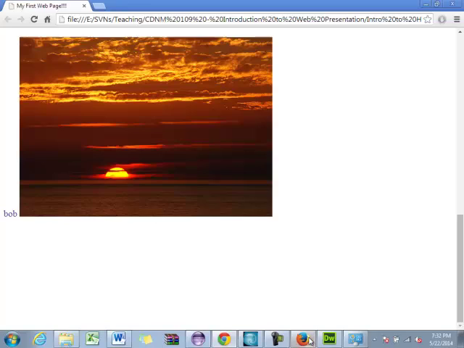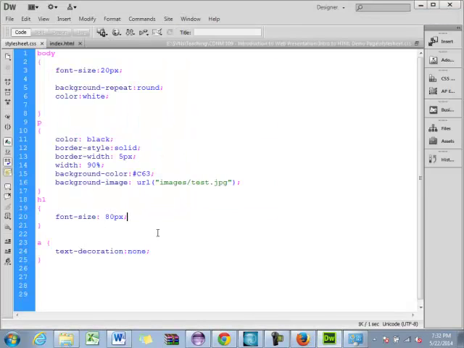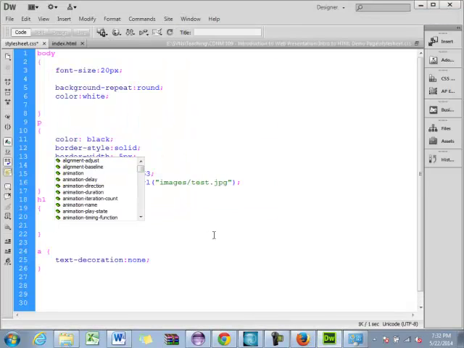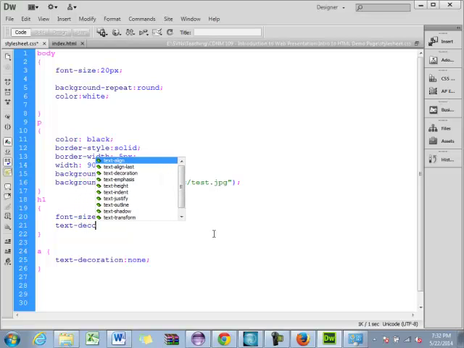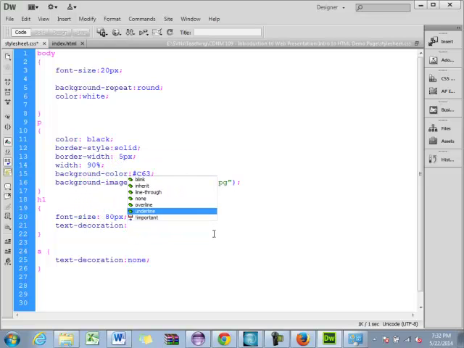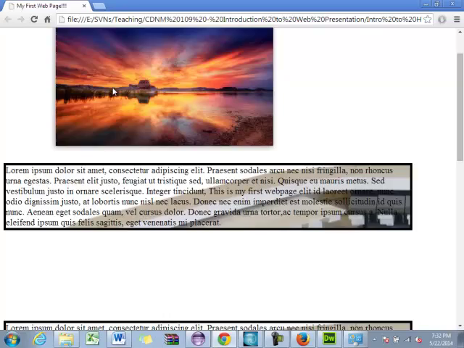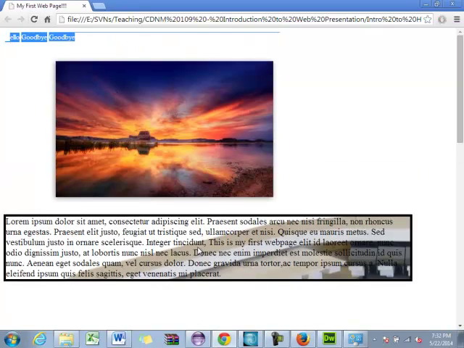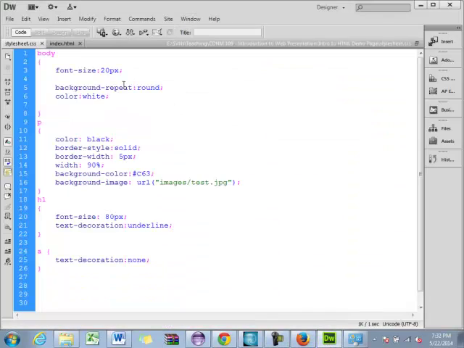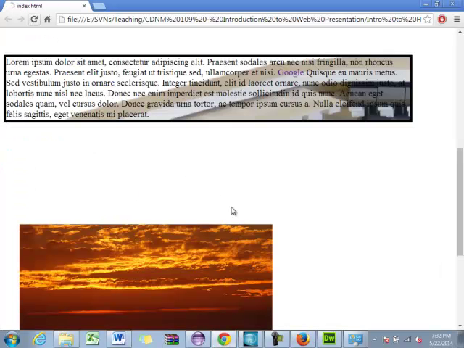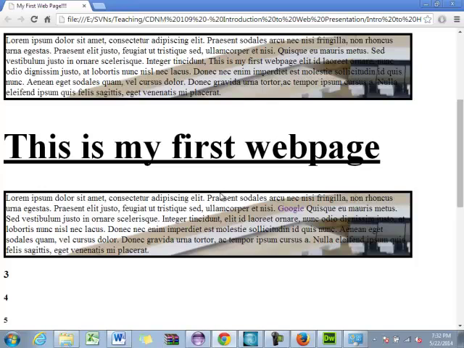So we can add text decoration. So maybe to our headings, maybe we want an underline. So we could add that. Oh, let's change this back to black. Okay.